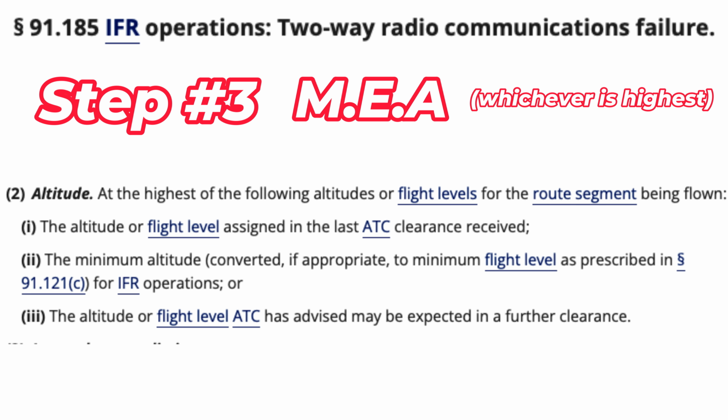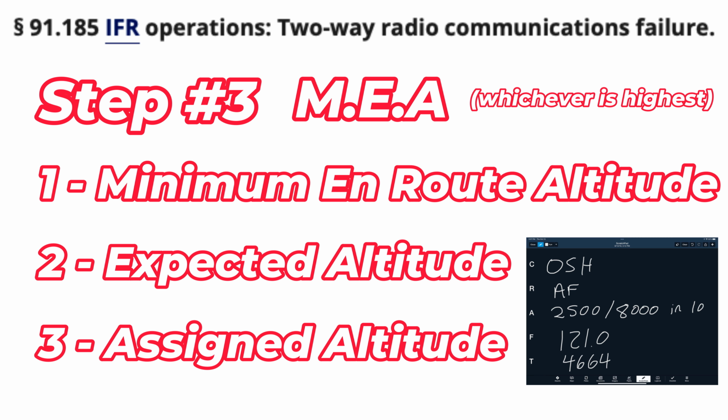After we figured out what routing we're on, then step number 3, we have to figure out what altitude we should be at to remain clear of all obstacles. The acronym for this one is MEA. You want to remain at whichever is the highest of these 3: minimum en route altitude, expected altitude, or assigned altitude. Minimum en route altitude is going to be depicted on the Victor Airways on your chart. So if you're on a Victor Airway, check that. Maybe that's the highest. Maybe you have to climb a little bit and get up to that.